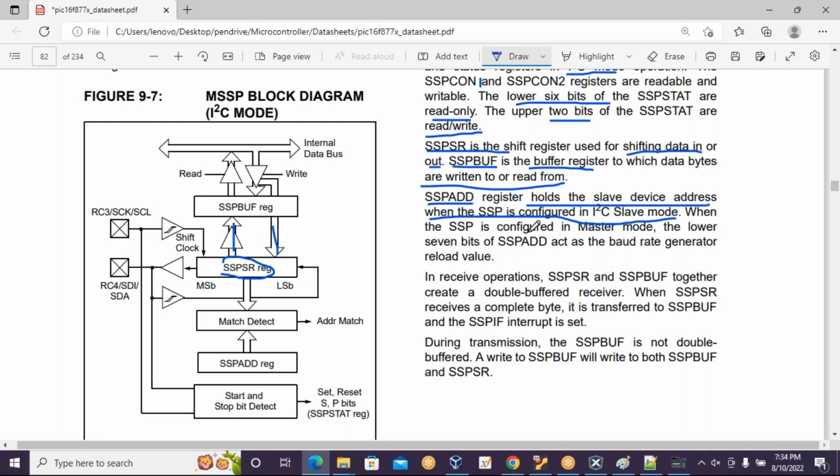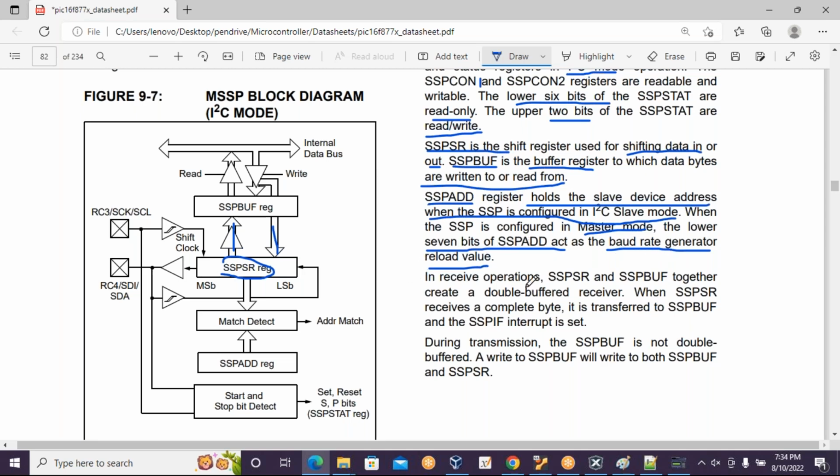Else, if you are configuring your microcontroller in the master mode, when the SSP has been configured in the master mode, remember the lower 7 bits of the address register is the baud rate generator reload value. So the rate at which the communication has to happen, the baud rate, is stored inside this SSP address register, in the lower 7 bits.